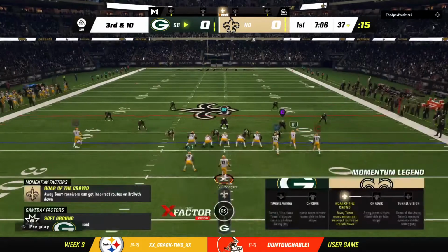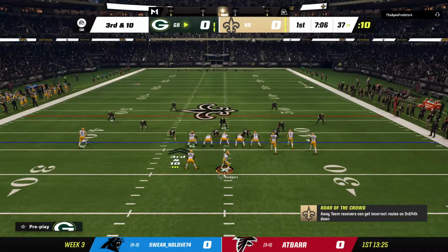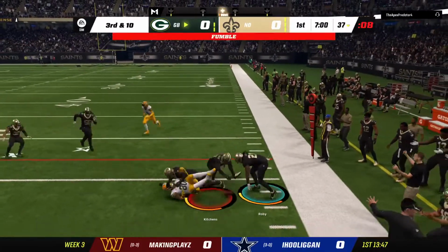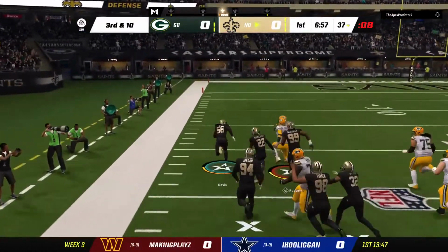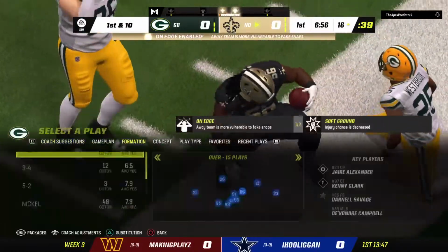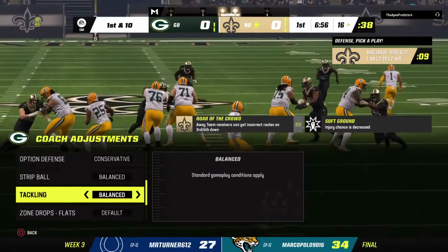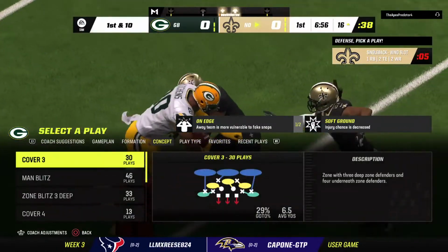Now they face a 3rd and 10 after back-to-back incompletions. To throw is Rodgers. And it puts it on the carpet. It's out. And this is picked up by the Saints. Not only a turnover there, but a fumble lost on your first drive in your own territory. Now you're dealing with a lot of stuff here because you feel bad going off the field because you gave up the football. How does your own defense feel now having to go out there and stop them when the momentum is clearly shifted in their favor?